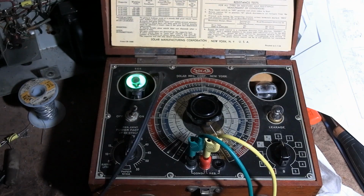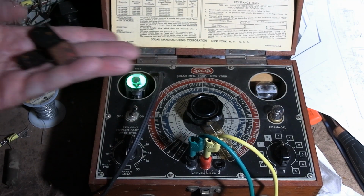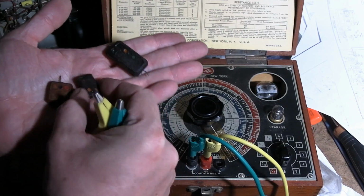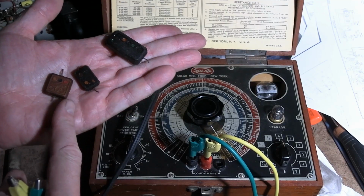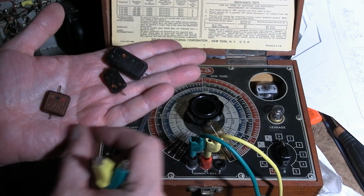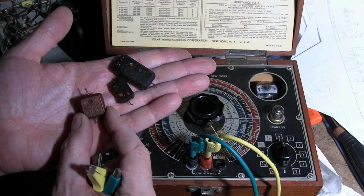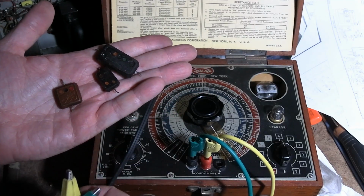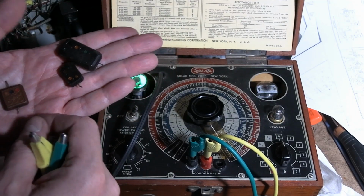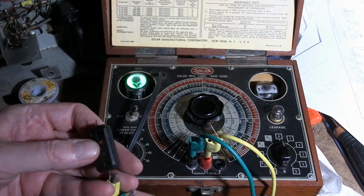I'm taking a break from the recap action to test some of these caps I've been clipping out. In particular, I want to check these guys. So I already talked about that, but I found a couple others that I highly suspect are actually paper. 0.01, another mica mold, and this is also mica mold, even more mica looking, but it's 1,000 picofarad, which is kind of on the fringe of being paper versus mica, so it could be mica. Let's start out with this big guy, which I think should be a 0.05.